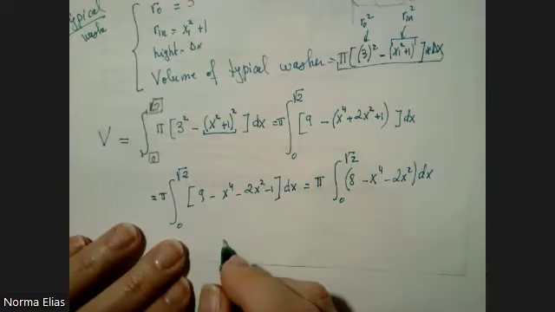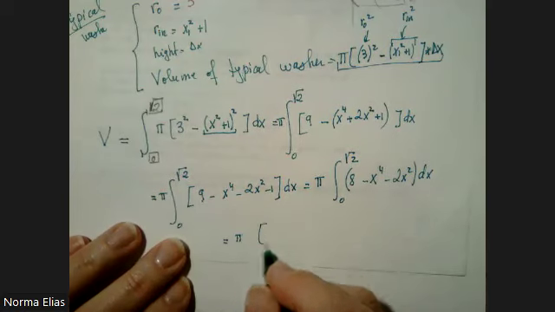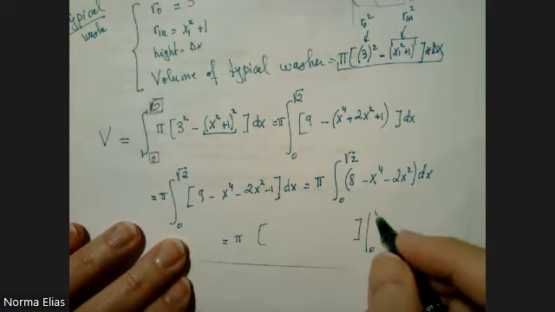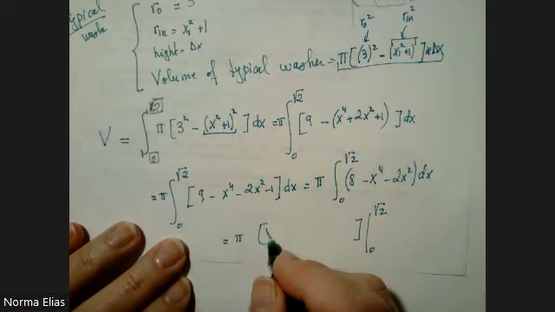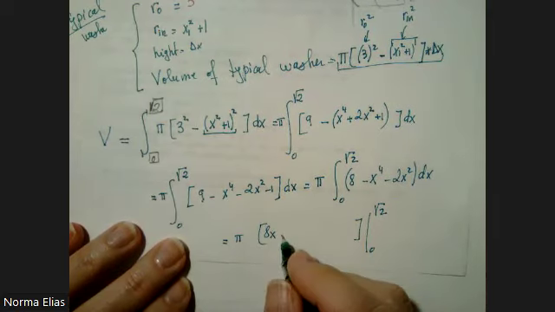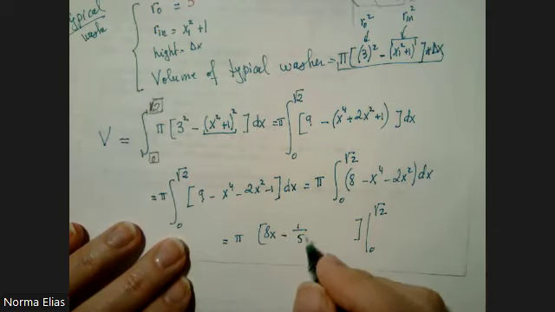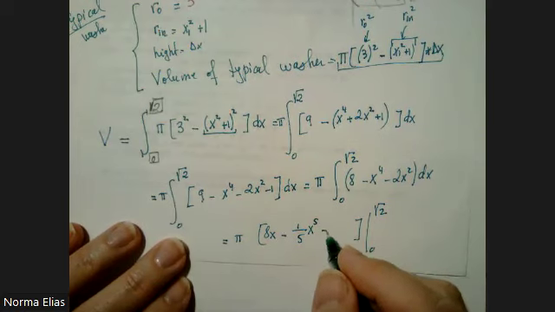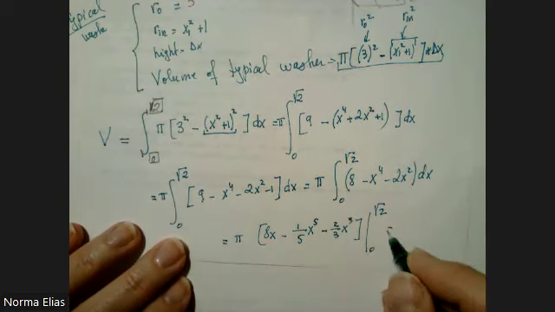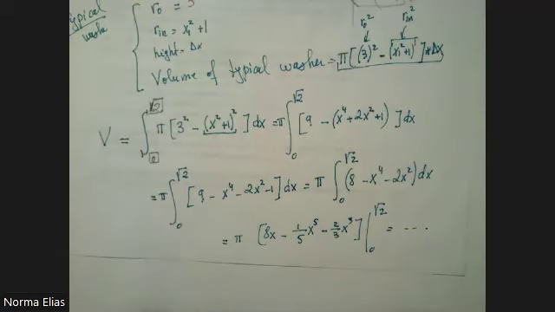And finally, I'll get the following. I will not evaluate it; I'll leave it to you. It's not very hard. 8x, the antiderivative of 8, plus 1 over 5 x to the fifth, minus 2/3 x cubed equals... you guys finish it. Okay. Questions? You guys are very quiet.